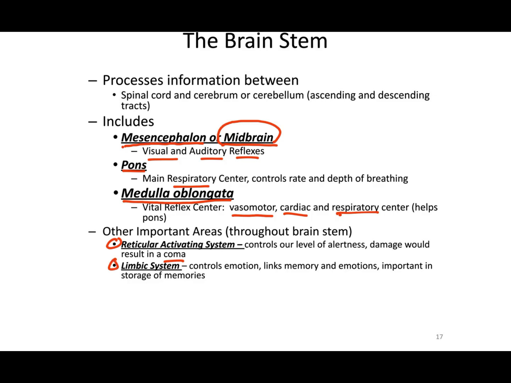And then the limbic system is this big group of things that have to do with emotions, right? And the reason these are listed here is because they're usually spread throughout. So there's parts of the reticular activating system in the medulla and the pons and the midbrain, I believe. And the limbic system is all the way from that hypothalamus all the way down. So it doesn't fit into one of these areas, but these are obviously really important things.